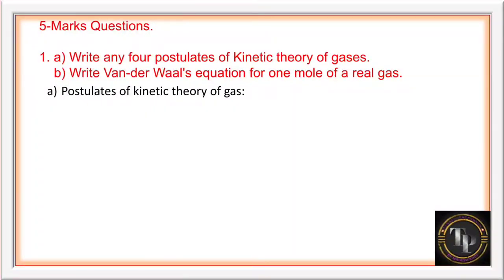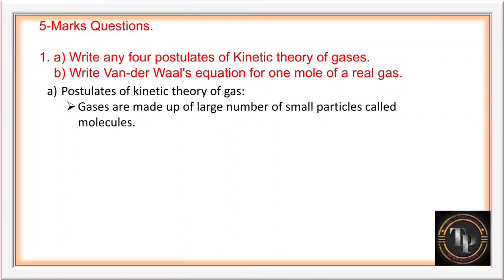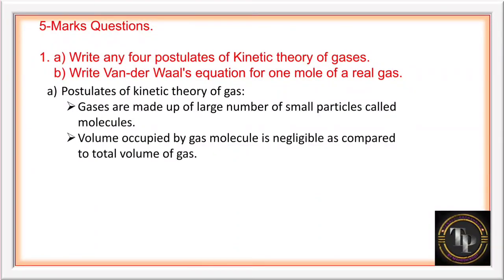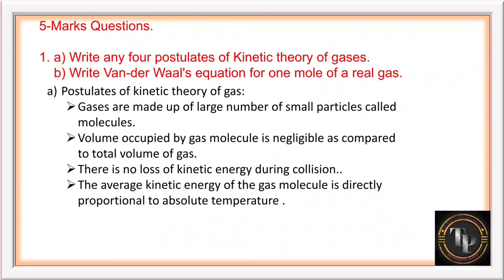Postulates of kinetic theory of gas. First one: gases are made up of a large number of small particles called molecules. Volume occupied by gas molecules is negligible as compared to the total volume of gas. There is no loss of kinetic energy during the collision. The average kinetic energy of the gas molecules is directly proportional to absolute temperature. So these are the very important 4 postulates of kinetic theory of gases. So many times this question is repeated.